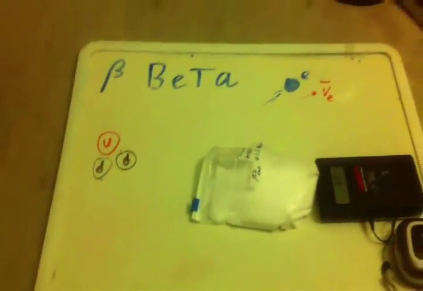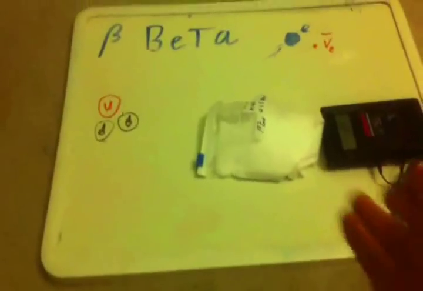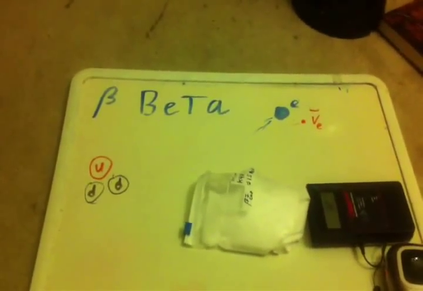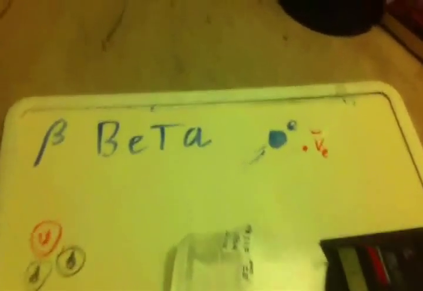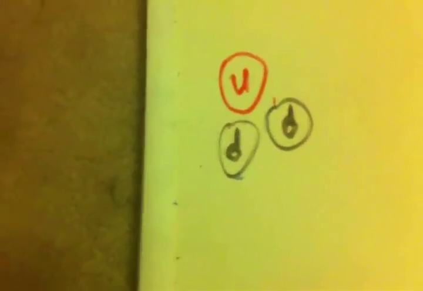It has a mass number of 30-something, I believe, off the top of my head. And radioactive potassium has a mass number of 40. So that's not really enough. Anyway, to change this, this down, if it became an up, would make this a proton, and then it would be stable. Well, that's fine, but here's the problem. When this converts into a proton, which it will, here, let's do that, there you go, this down has become an up.